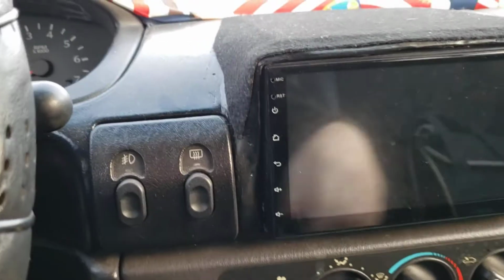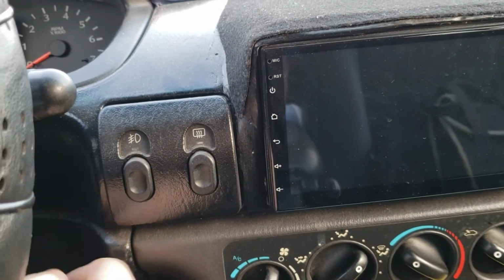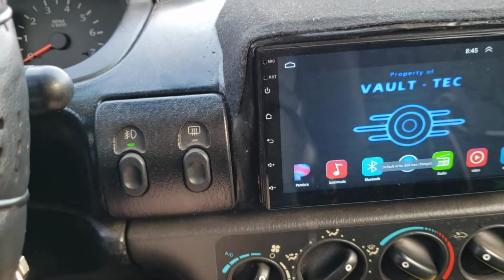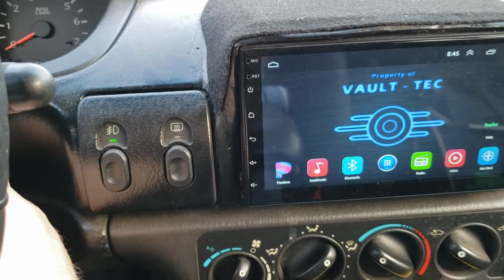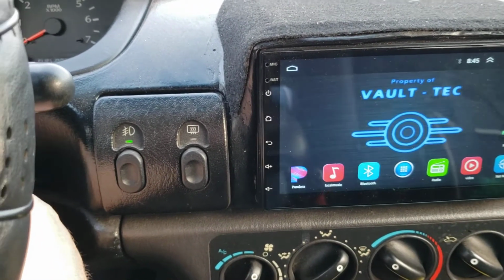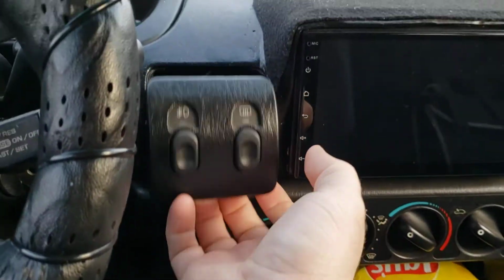So the way I have it wired up now, when you turn on the ignition, they'll come on automatically with the ignition system. And the way to do it is super easy.